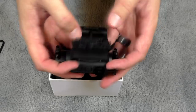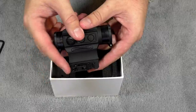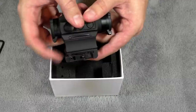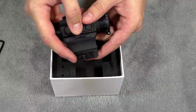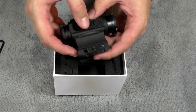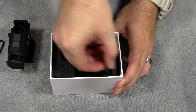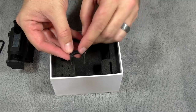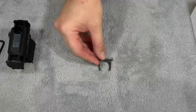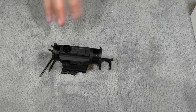You can see that base right there. This is a quick detach style base. The one thing that I really like is this is actually a locking quick detach mount. In order to get this little lever to pop up, you have to depress this button in the back — that moves this little pin out of the way and then you can open this thing up. So it's not going to get caught on your gear or snag on anything. They also gave you two battery compartments: the one that's already in the optic and then an extra one.